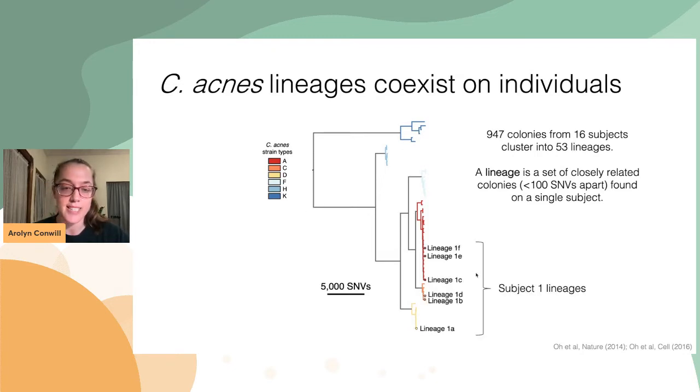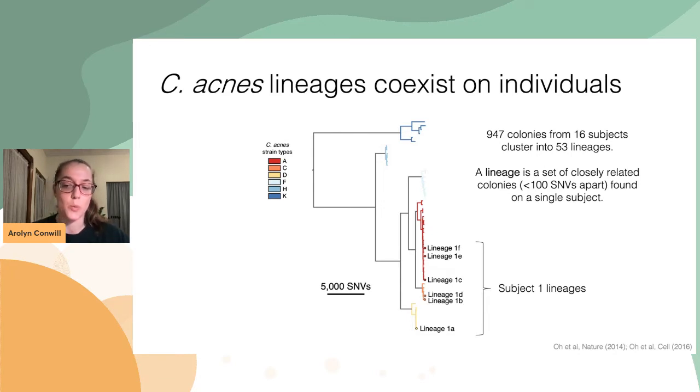I've highlighted all 6 lineages from one of our subjects, and I'll be focusing on one subject during my talk today, but you can see data from other subjects in our paper. The fact that we detect multiple lineages means that this individual was colonized multiple times from different sources, and we can make this inference because lineages are separated by hundreds to thousands of SNVs, which is way too much divergence to have accumulated during the individual person's lifetime. And consistent with previous work in the literature, especially from Julie Segre's lab, our subjects tend to harbor multiple coexisting lineages, but individuals don't necessarily have the same strain types present.